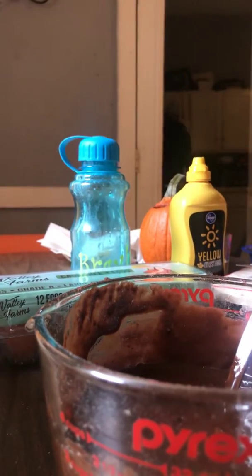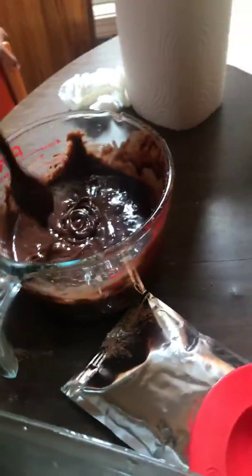Okay, so this is very easy. What we do is I have something like this, and what I'll do is I'll wash it out. After you wash something like this out, you easily put a little bit of oil in there while Phoenix is playing with the brownies. A little bit of oil, guys. And then what we do is I put a little bit of flour at the bottom. You put the flour at the bottom so nothing sticks.